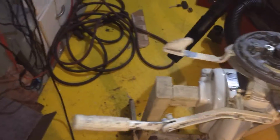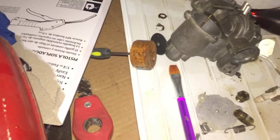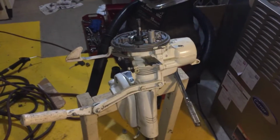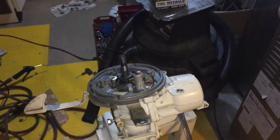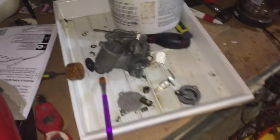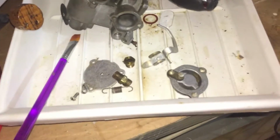I just thought it was interesting that it was a 3 horsepower with 1 cylinder. What also makes this engine unique, and nobody else shows you what to do, is my carburetor is a cork float carburetor. The website where you can buy 90% of all the accessories for this motor, the one I go to, which I think was Laing's Outboards, L-A-I-N-G-S, something like that, they don't even have the rebuild kit for this. So the only thing I could do was go online and find the one person who may have rebuilt this carburetor.